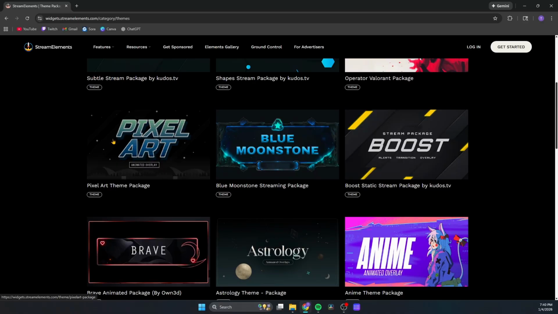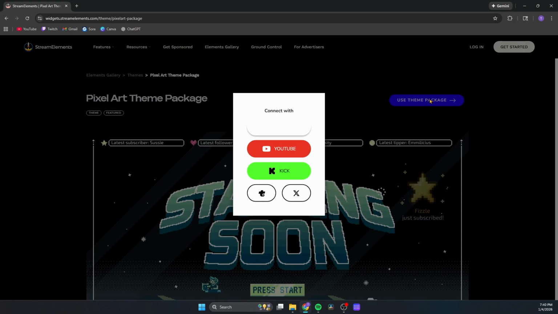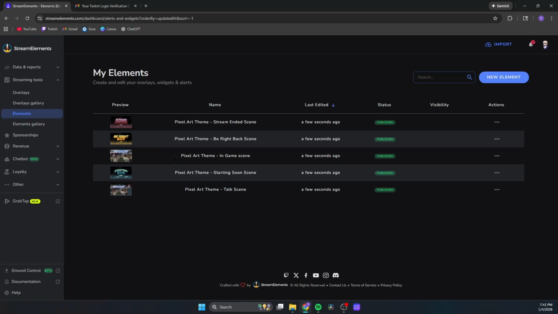Alright, so I'm going to go ahead and choose this pack from Stream Elements. Looks fun. And it's important to note that you will need to register a YouTube, Twitch, or Kick account to Stream Elements in order to use their overlays. Once you've registered your account, it'll then bring you to this page where you have all of your elements, and you'll see 3 little dots to the side of each scene, and that allows you to edit them to your liking or keep them as is. I've already edited mine to my liking, so no changes there.